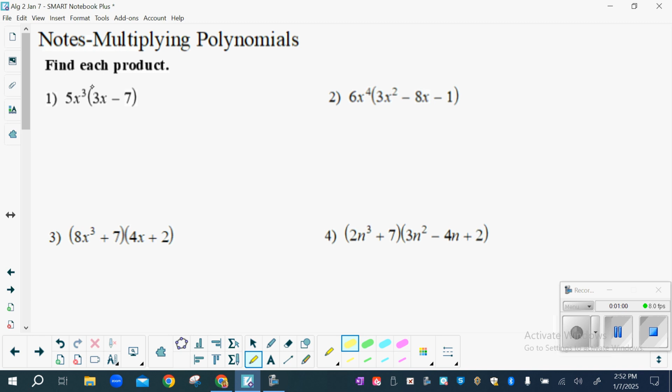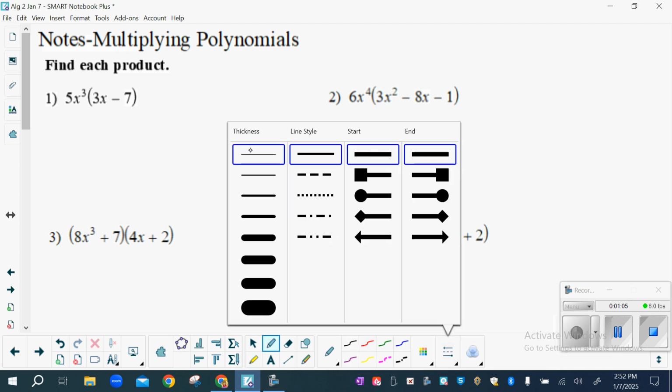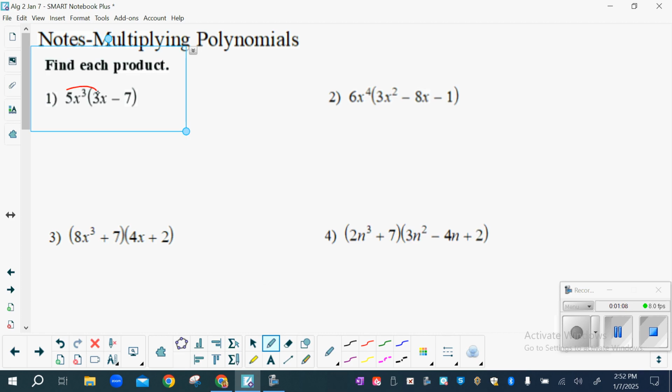Distributive property. So good. Good job with vocabulary. So what do we get when we multiply those two? Good. So Tristan, did you say 5 or 15? 15, and then what did you do with the exponents to get a 4 there? I just added them. That's right. So when we're multiplying, we add those exponents. So then what do we get here? Negative 35x to the third.